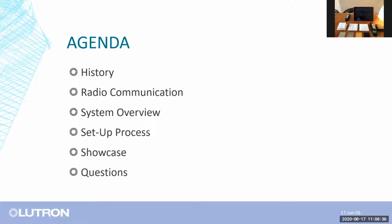I've probably done 2,500 tours over the last 3 years of this kind of shape and style. And so I hear quite a lot of pushback on certain things from clients, and hopefully this will help some of that, right? So we're going to give you a little overview on our history. It's always useful to understand where we come from, so you feel pedigree for yourself, but also for the client.